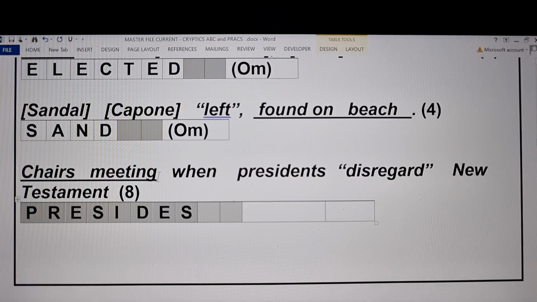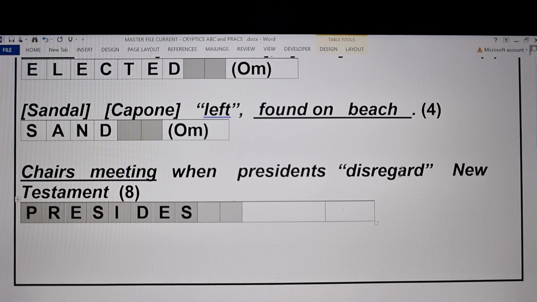I can think of one synonym for fine. Think of all the synonyms for fine. Did you think of handsome? Handsome is a synonym for fine. In a special case where you're talking about a fine-looking man, handsome. See, this is the thing. There's so many vague synonyms around. You don't know them all. You just have to look them up and find them and pick the one that fits. But try your brain first. Right, chair's meeting is presides.